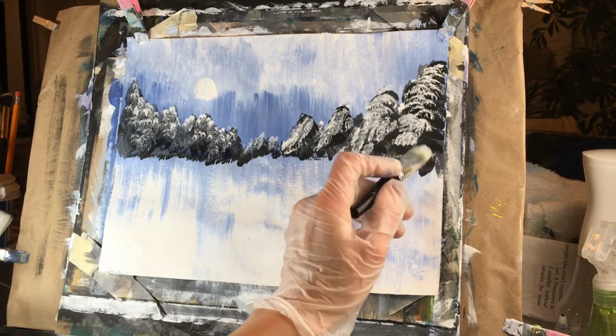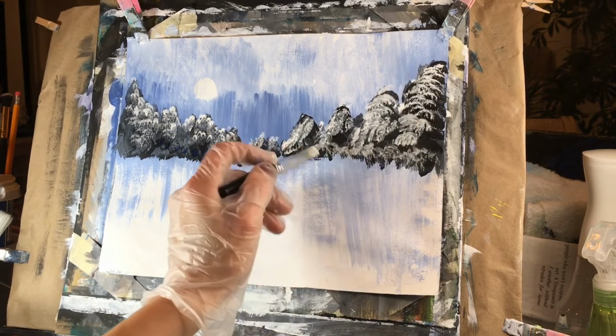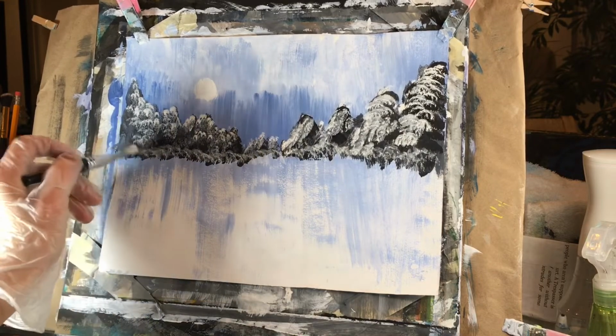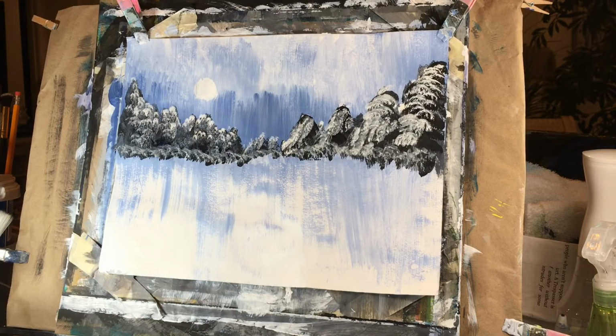Then on the ground, I want it done too. Oh, okay, so now they're putting three big blobs of white paint. So I need some titanium white, a lot of it, probably. Okay, using your same filbert brush.